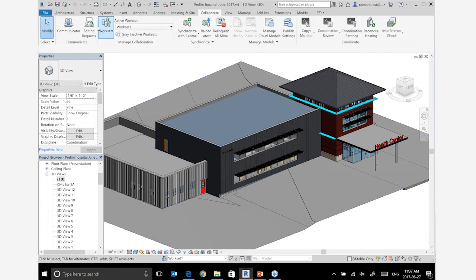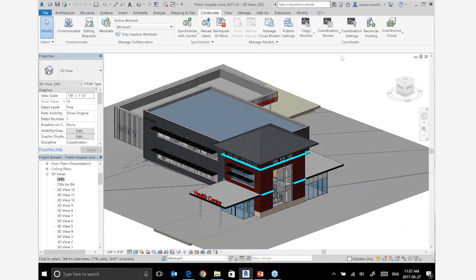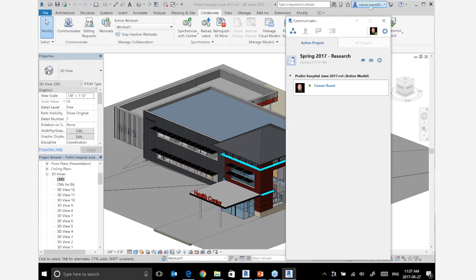So now that button is gone because it knows that this file lives in the cloud. And now you could tell everybody through Communicator, which is right here. Communicator is going to look at my login. It's then going to log me in through this login identification here.